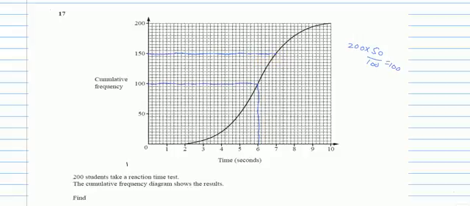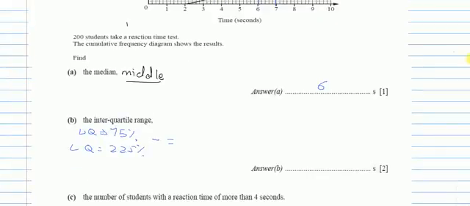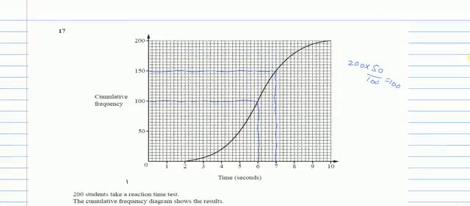Whenever I reach the curve, I move on the other direction. It is 7. So the upper quartile is 7 minus something. And the lower quartile at 25 percent of 200 will be 50. And it is 5.